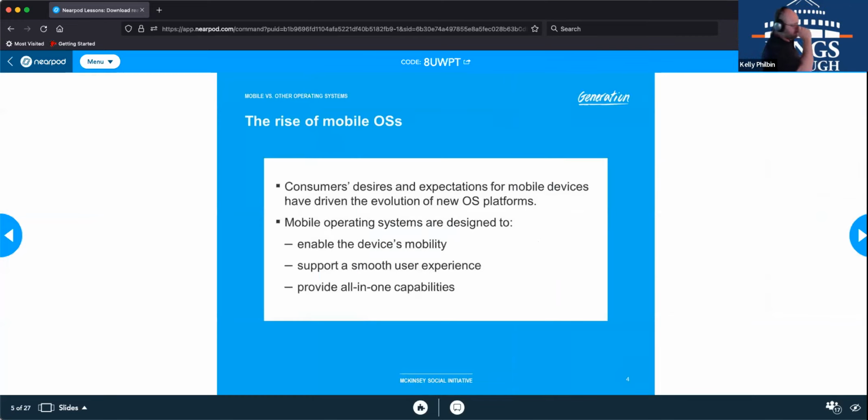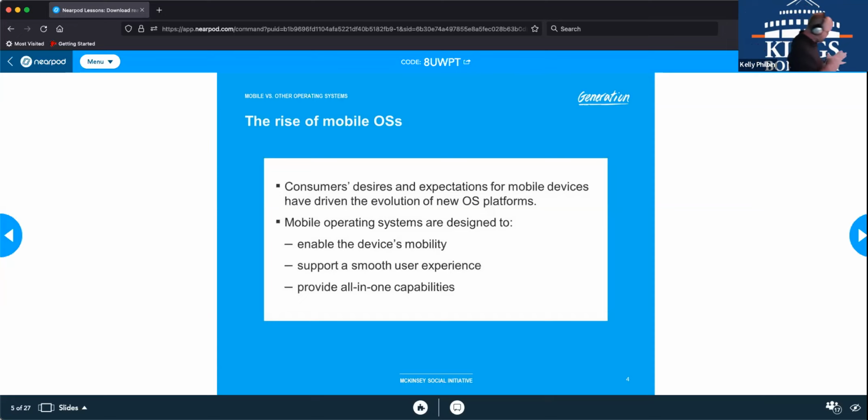All right, rise of mobile operating systems. So first we started out with the big brick phones, weighed about 8 pounds. Mobile was kind of a loosely used term, but over time, the phones got smaller and smaller. We started developing functionality like texting, things like that. And our expectations and the things we would like to see in an operating system grew and evolved over time to the point where they started designing full-blown operating systems for them.